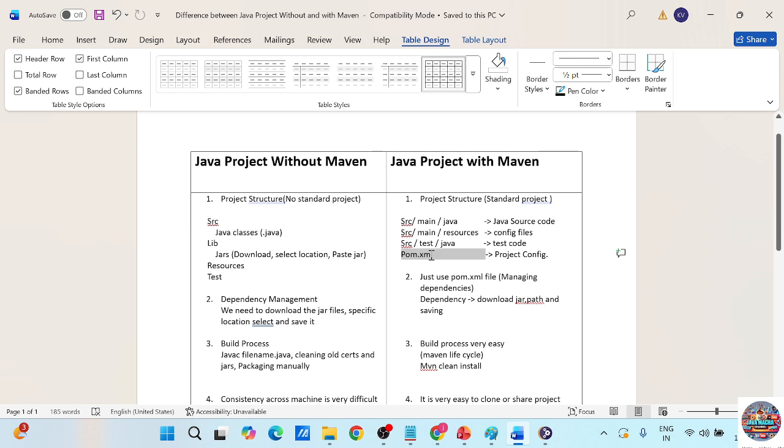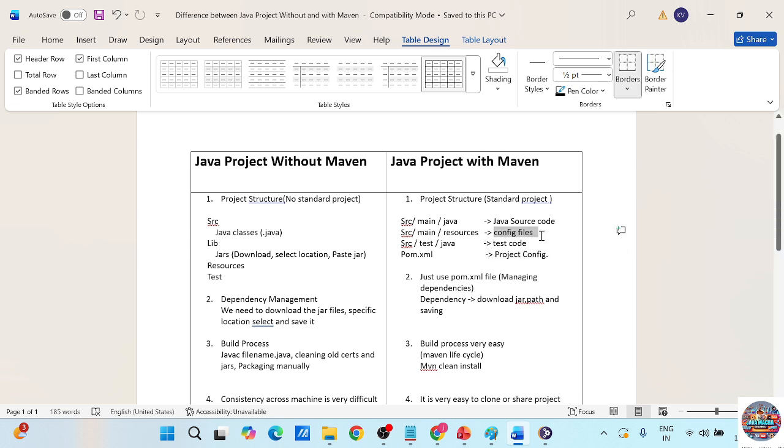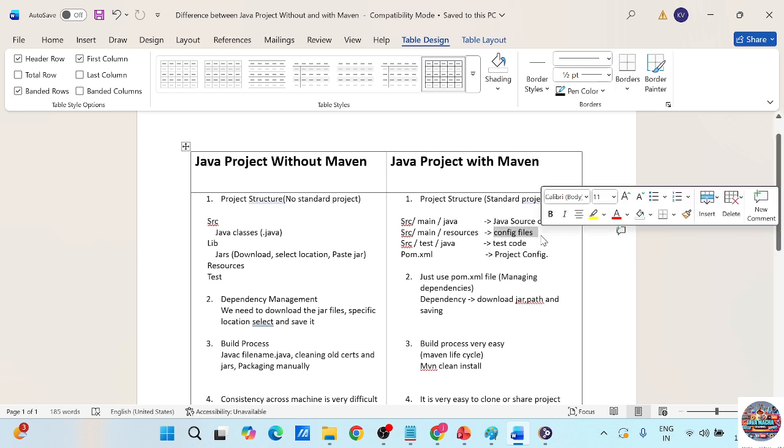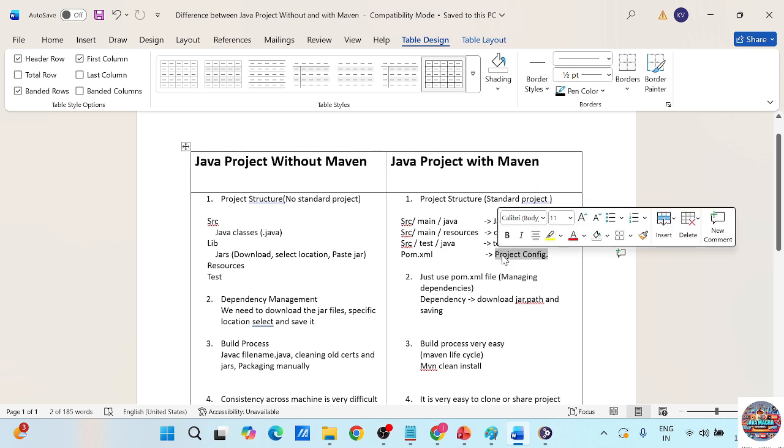In pom.xml, we will be adding the project configuration, so the entire project configuration. Without Maven the config is according to a particular class or module, but here it will be based on the entire project.